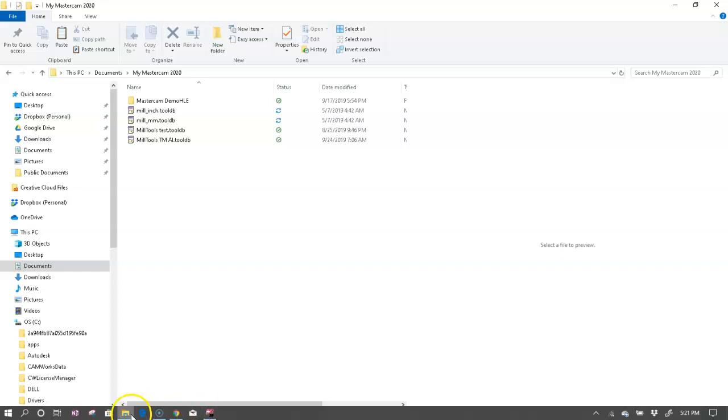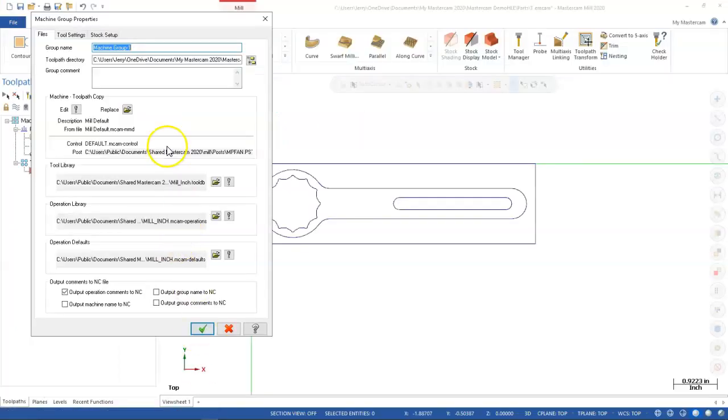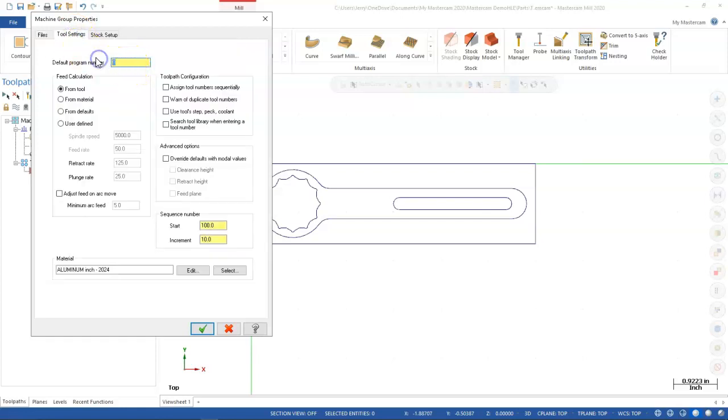All right, so we're going to switch back over, and I'm not ready to go to my aluminum tool library just yet, my TM library just yet. So we'll go back into the tool settings. I'm still looking. At one time, I could set all of these as defaults, and the program default number. Let's see, search tool library when entering a tool number, assign tools, warn of duplicate. And then I did find where we could turn these off so it wouldn't put sequence numbers, but I really don't like hundreds and by tens.